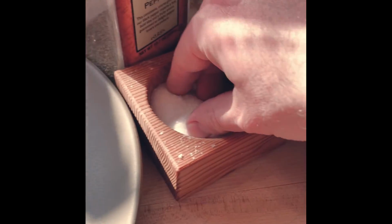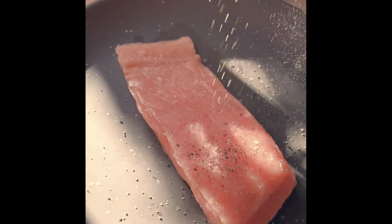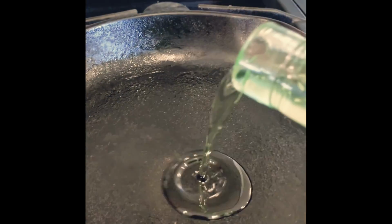High heat! Iron skillet! Get your fillet! Season it with salt and pepper! Season the other side with salt and pepper! Alright, this goes fast, so don't f*** it up! Hot pan! Grapeseed oil!